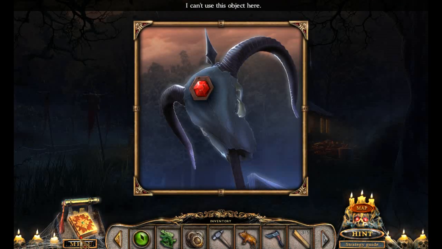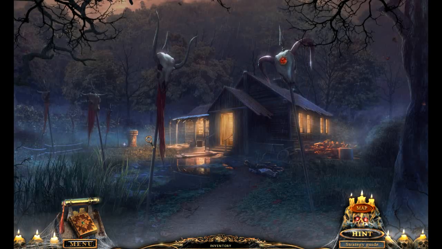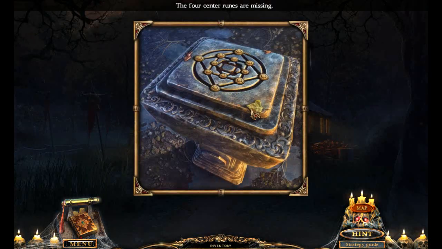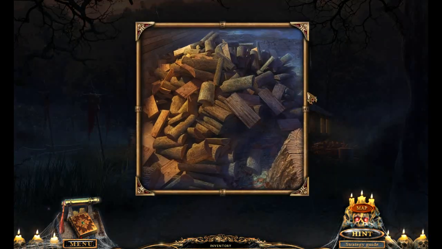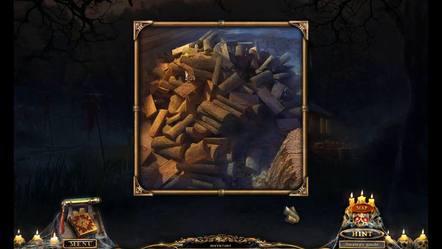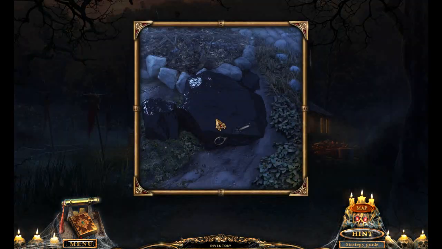Axe, no. Do we still have the screwdriver? We do not. Alright, I'm gonna have to find some kind of a prying tool. Four center runes are missing. Okay. Oh, that's that puzzle that I couldn't identify the kind of puzzle it was. Thank you. I can build a fire, you know. I don't know if I want to, but I can.